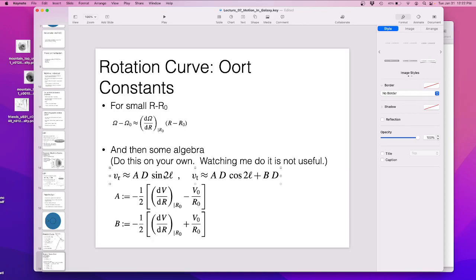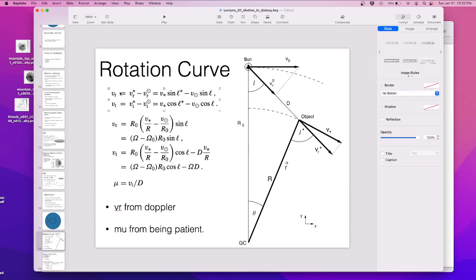Now, what we do in this algebra process, it's not very hard, it's just boring. What we do is we replace all the things that are hard to measure with things that are easy to measure. Okay, D is hard to measure, but for the close things, we can mostly do it. So what this says is this is the radial velocity that I measure. That's the important thing, I'm relating things that I can measure to what I want, which is the rotation curve of the galaxy. So this is the thing that I measure. This is what I want. This is the sun, so I have to get rid of it.